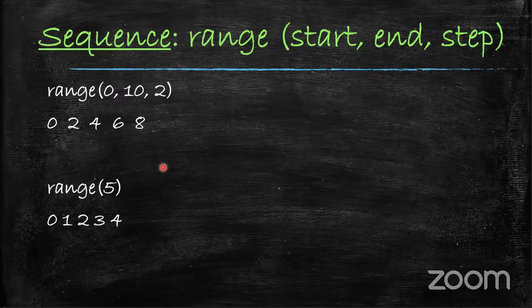Range 5. If you write in short range 5, it simply means 0, 5, 1. This is what it means. So it will print 0, 1, 2, 3, 4 and stop. So if you want starting to be 0 and step size to be 1, then you don't have to write it. If you just write the end point and you don't write anything else, the range will consider starting as 0 and step size as 1 by default. So start and step are by default considered 0 and 1 if you don't provide them. If you provide them, then those values will be different. If you don't provide that data, Python will consider starting as 0 and step size as 1.